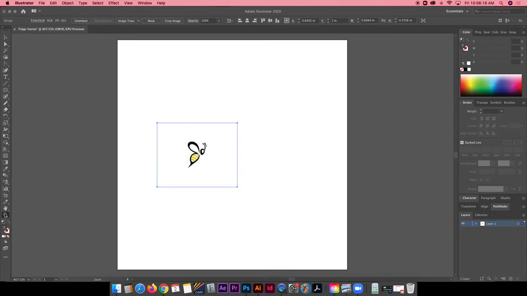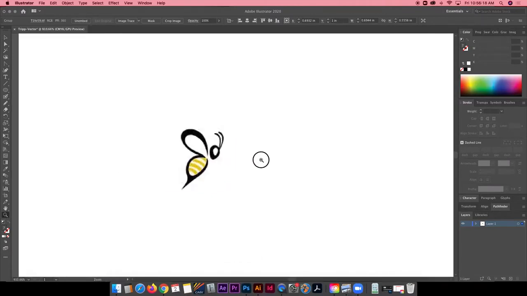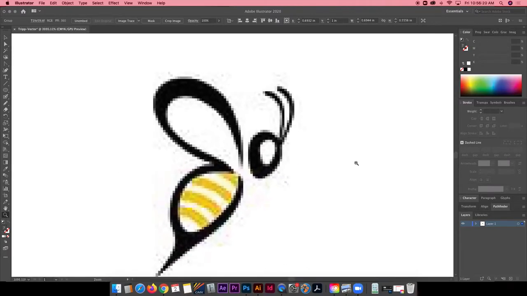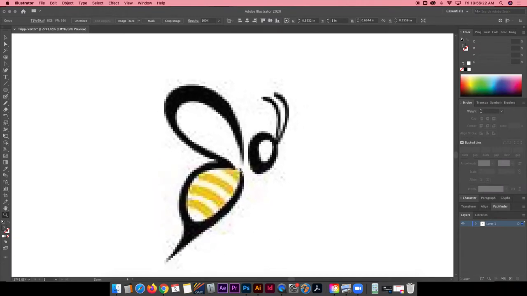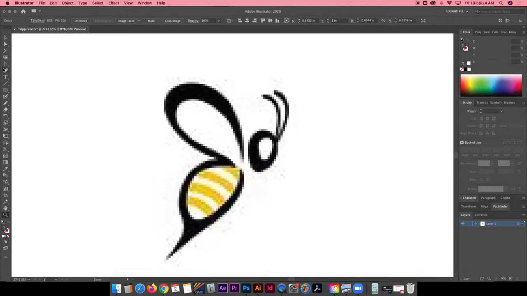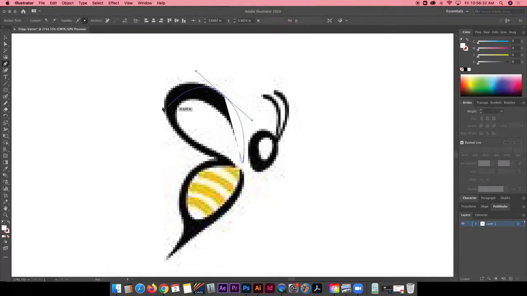So I'm going to zoom in, getting my zoom tool, click, hold, and drag to the right, and look at my image. Now you can see that this is pixelated, and by turning it into something that's actually vector, I'm going to create something much more interesting. So I'm going to grab my pen tool here, and I'm going to start clicking, holding, and dragging around using the click and drag method to create this overall look.